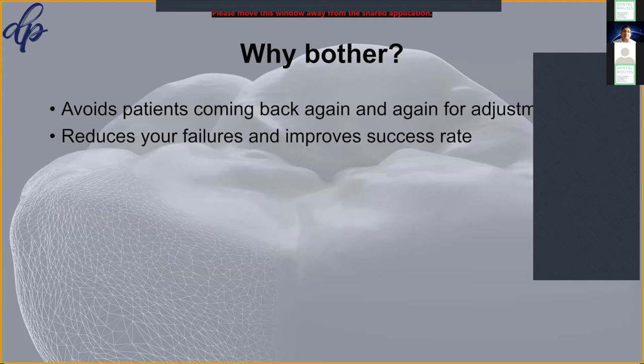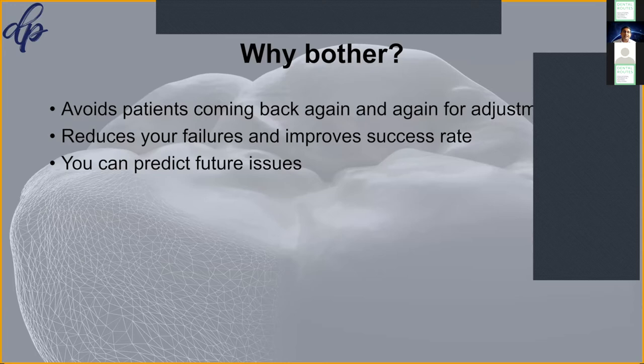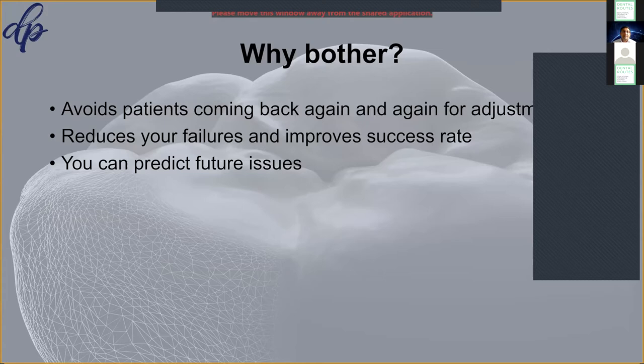If you are checking occlusion regularly, you can see that there is a non-working side contact. If it's on a natural tooth, that's fine. But if that's the tooth you are restoring, then you don't want to replicate that non-working side contact. If that non-working side contact is on an existing tooth which is heavily filled, then you may want to educate the patient that this may break at some point and you might end up needing drastic treatment like extraction or a crown, a much more intense, destructive treatment.